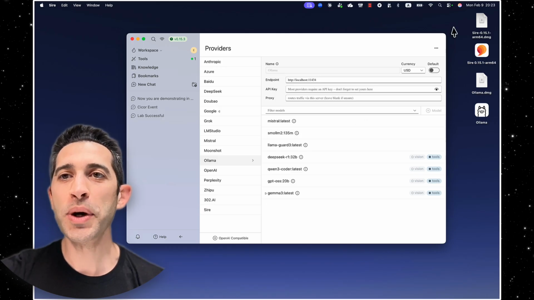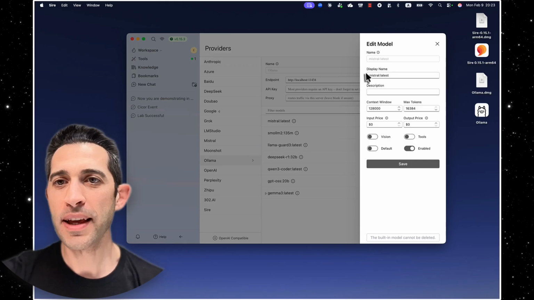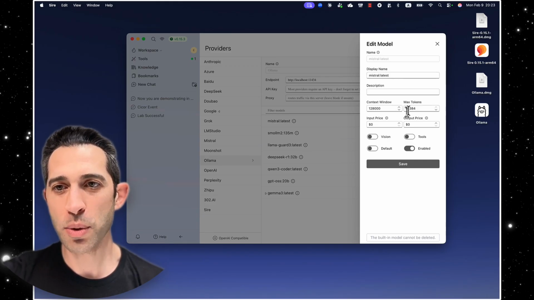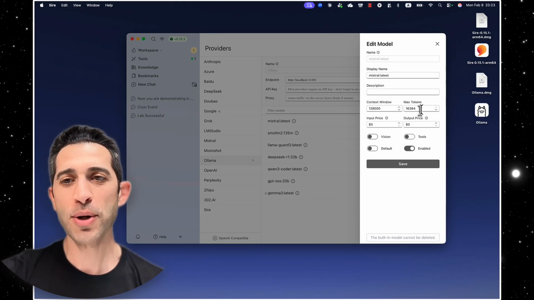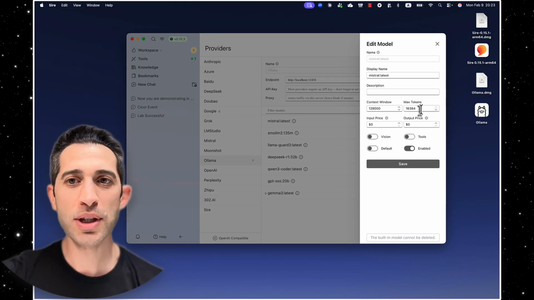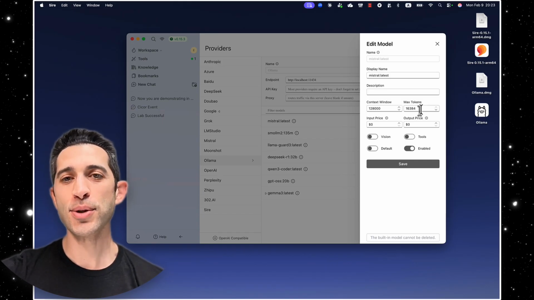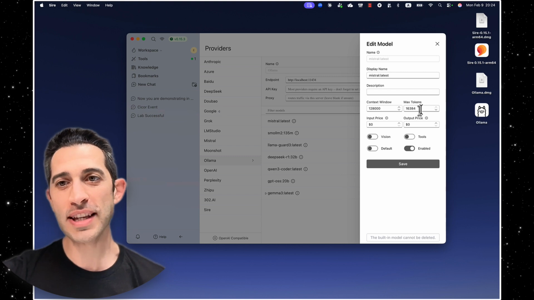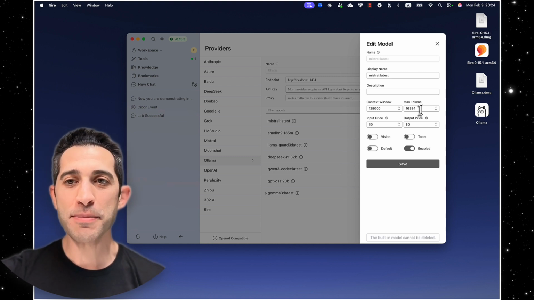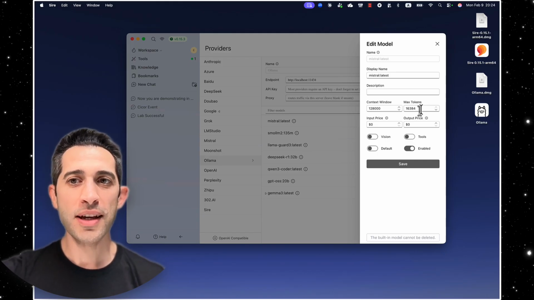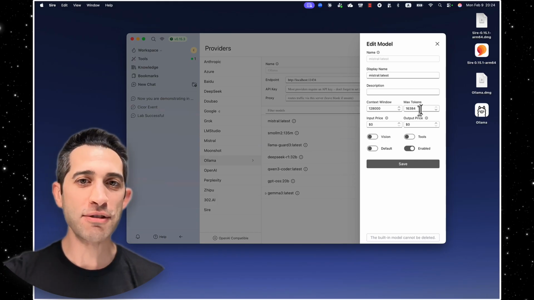Ollama automatically queried our models and listed here Mistral. This is the name of the model, context window, and max tokens. These are quite relevant for us because during our exercises, we will use a lot of tokens. This is one of the reasons that I don't want to use an enterprise model. Instead, I want to run it on my computer. As we are experimenting right now, it is better to run models which are relatively cheaper.